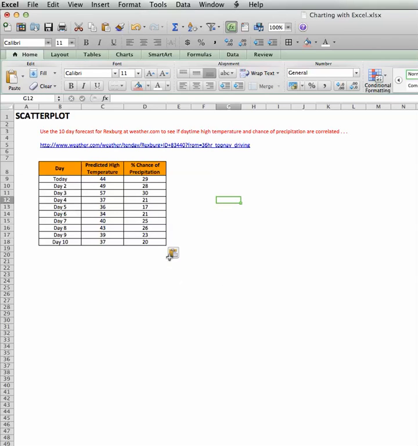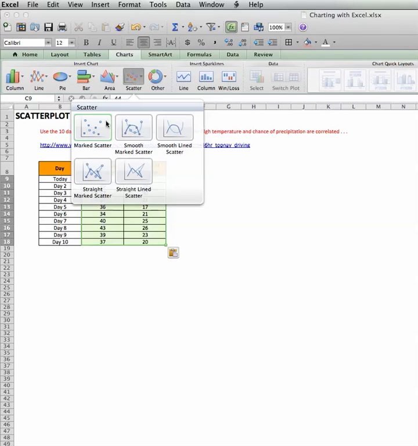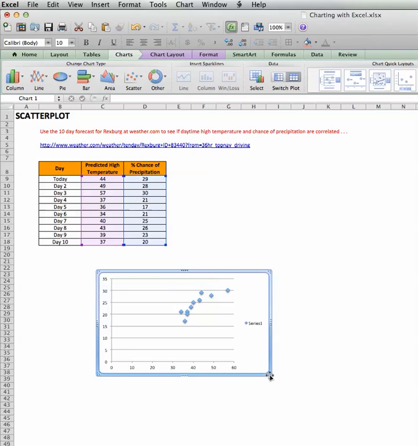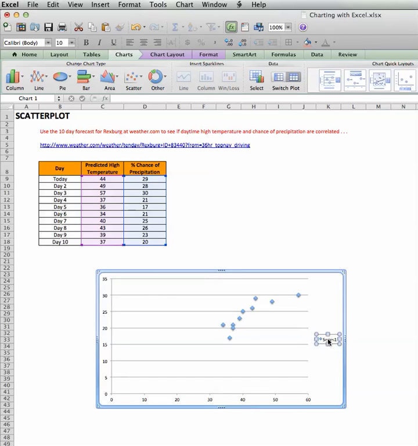So if we're going to do a scatter plot, the main thing is to highlight the two different variables, the two different data lists, you might say. If your desire is to have the high temperatures be the x, then it's best if they're on the left-hand side. That's the fastest way to do it, the easiest way. So I've got an x set of data and a y set of data to make this plot. I'm going to choose charts and ask simply for a basic scatter plot, and get that much started right there. I'm going to get it a little bit larger, and the series, I don't really have an interest in that. I'm going to pull that out with a delete.